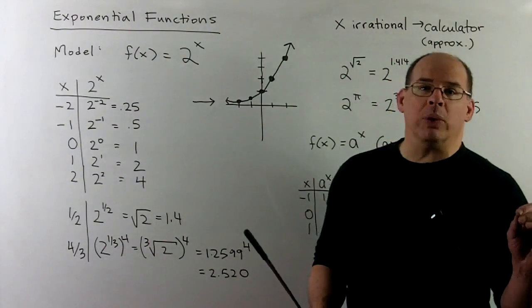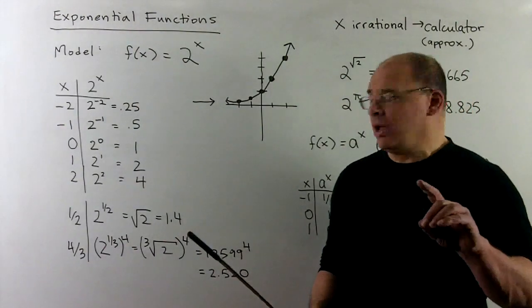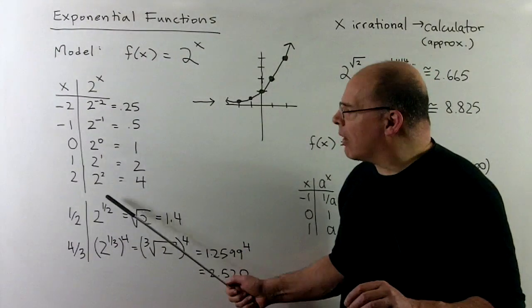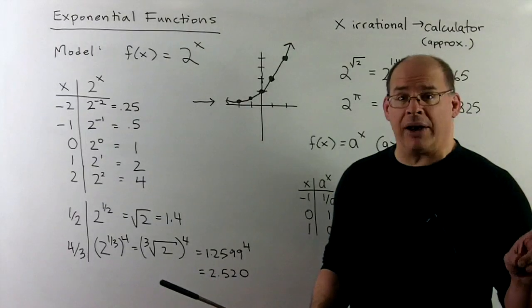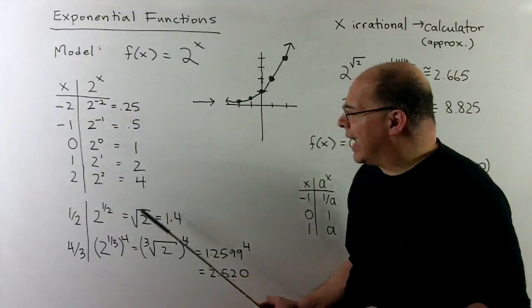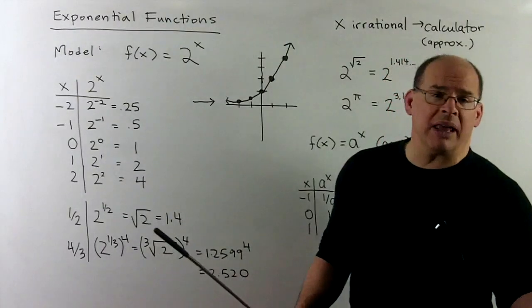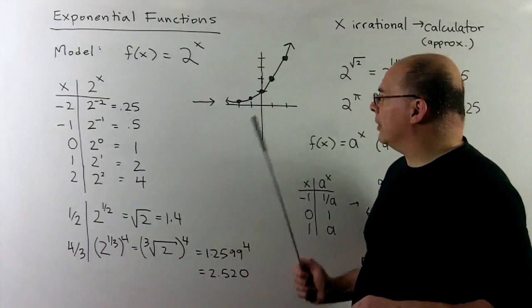Now, big question, does it make sense to connect these dots? Well, remember, we could take exponents to any rational power. So if I wanted 2 to the 1/2, not a problem if I know how to work with radicals. So 2 to the 1/2 is the square root of 2, and if I'm just interested in getting a rough picture, we can let that be 1.4. Put that on the graph.